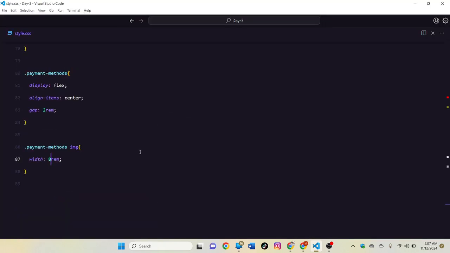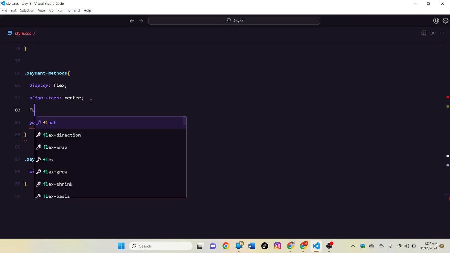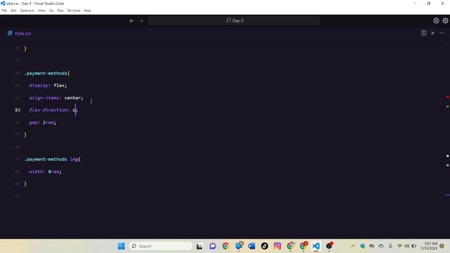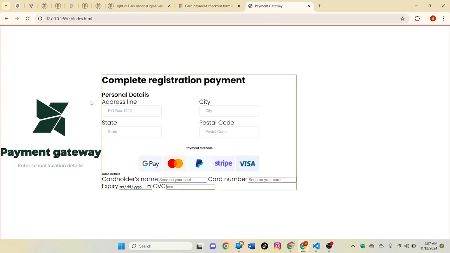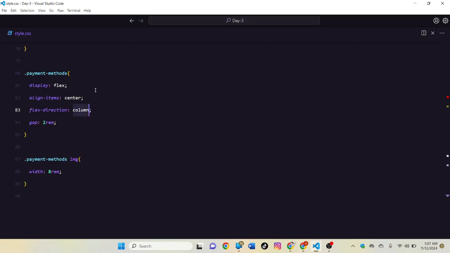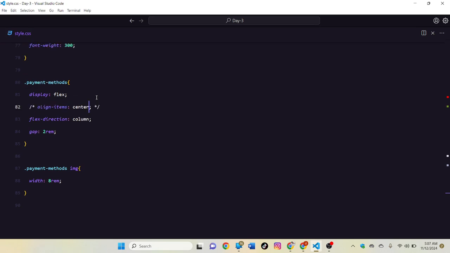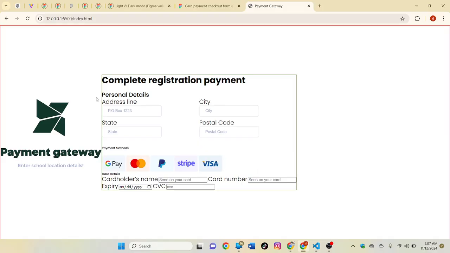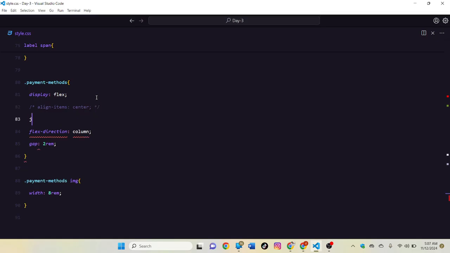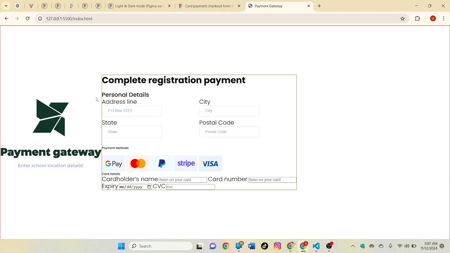So if this is supposed to be a display of flex, flex direction column. Don't want to align items center anymore. Good. Or I can still justify content to the center. Yep.